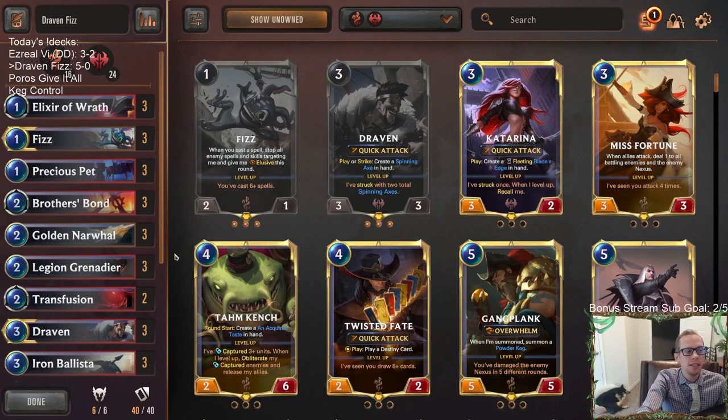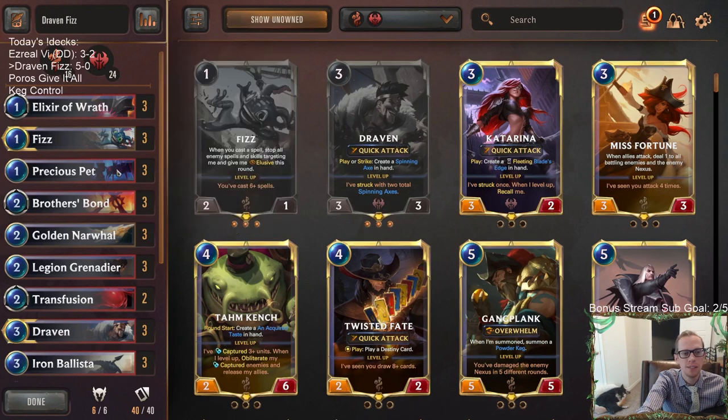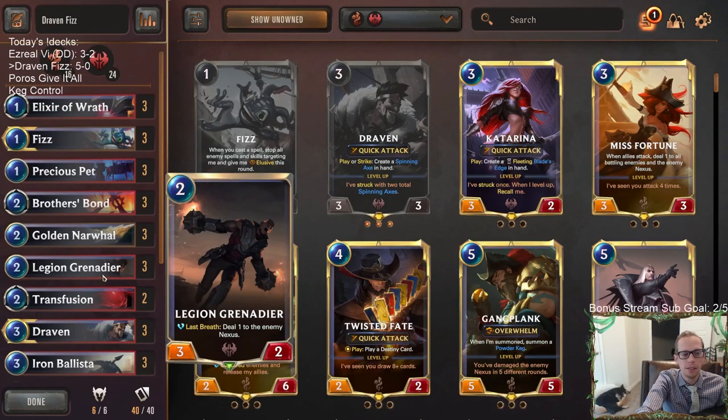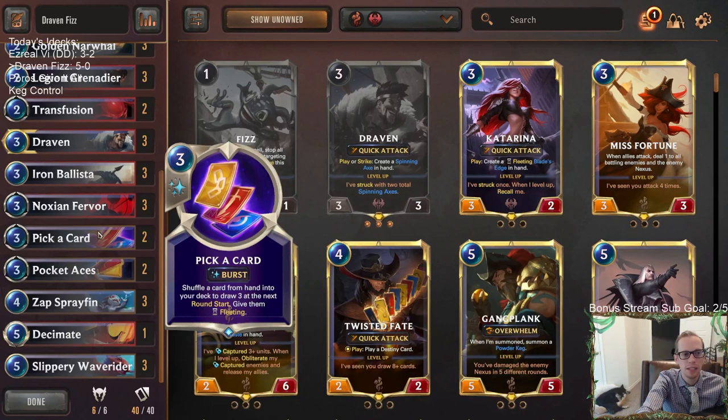Ooh, 5-0. Perfect. Okay, Draven Fizz. Fizz still putting in a lot of work. Yeah, Fizz was awesome. So there we go. Pretty cool little Fizz deck. If you want to be playing a good Fizz deck, it doesn't get much better than 5-0. But yeah, I was happy with everything in here.